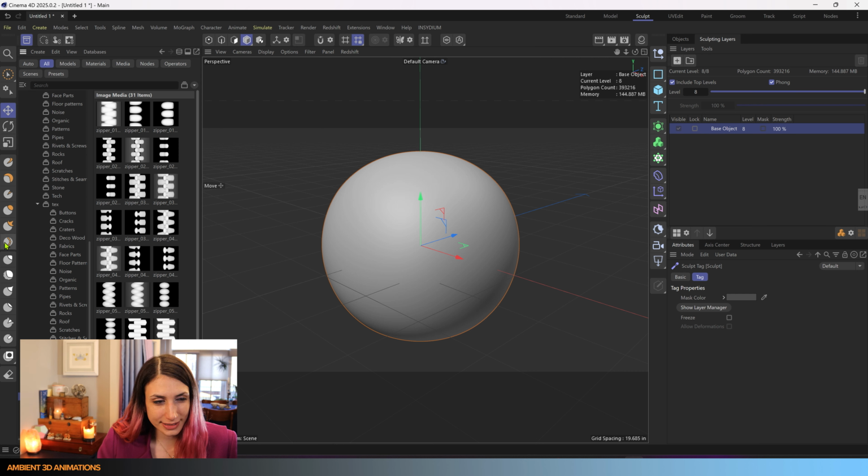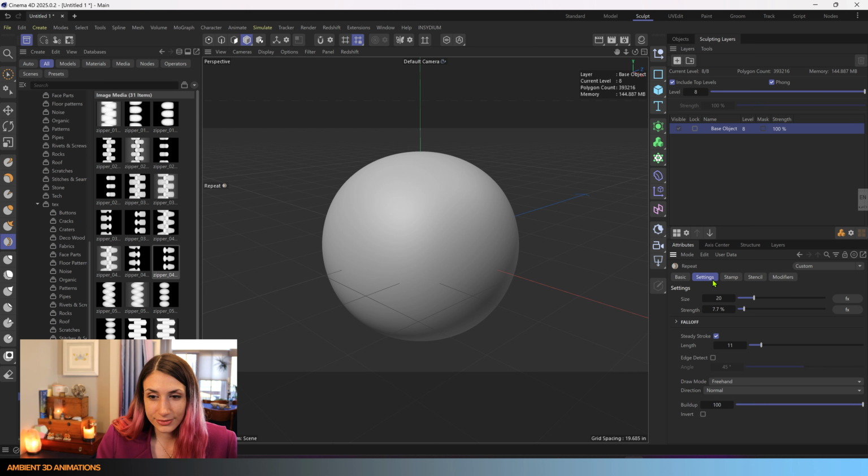So let's go ahead and click on our repeat brush. You'll see in here you have your usual basic settings that we've covered in the past that most of the brushes come with. If you want to learn about those, I'll leave a link to that. I've also gone over many of these settings in the settings tab, all of them, in the past. So if you want to learn more about those, I'll leave a link to them.